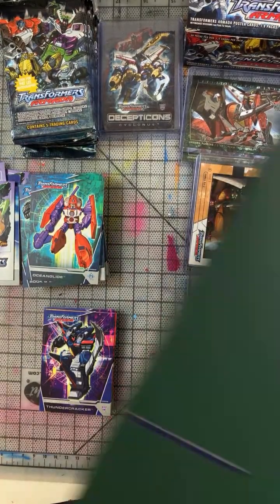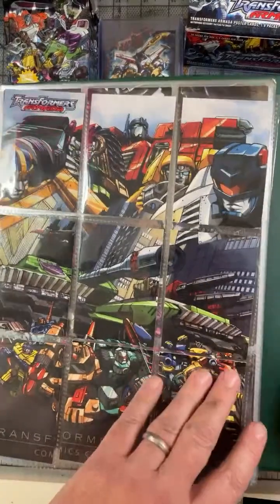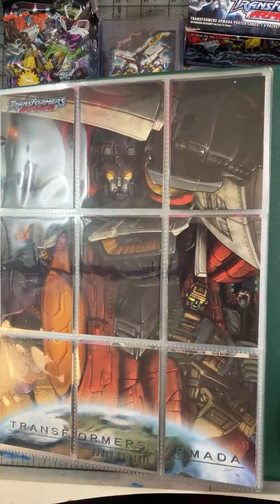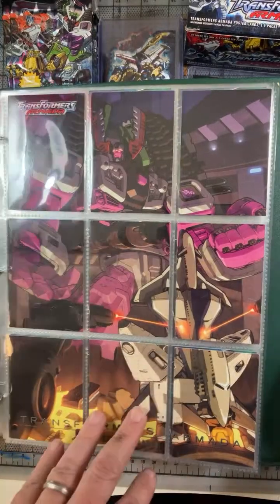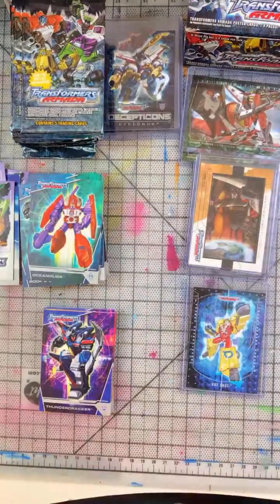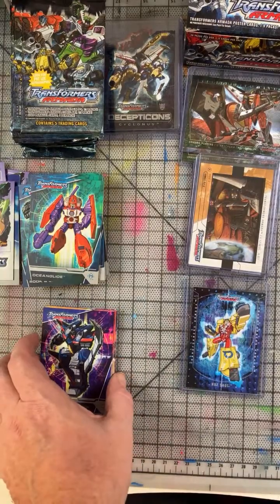Little sneak peek. This is the other set, so here's what the puzzles look like. Puzzle A, Puzzle B, Puzzle C, and D. And these were either comic covers or posters that were made at the time. It's crazy to think there were Armada posters. Pretty cool.